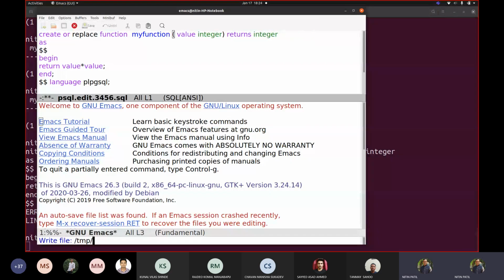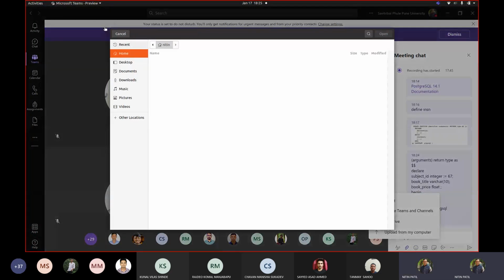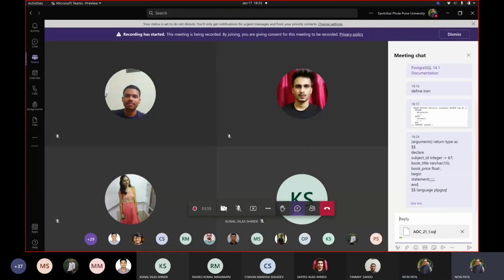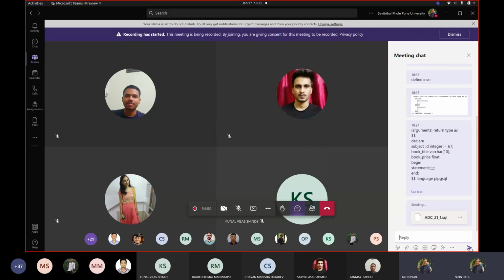So let me share this. Home Nitin desktop edc21.sql. Fine, so I will share this function with you in the chat window, so that you can check it on your end too. This is our first function.